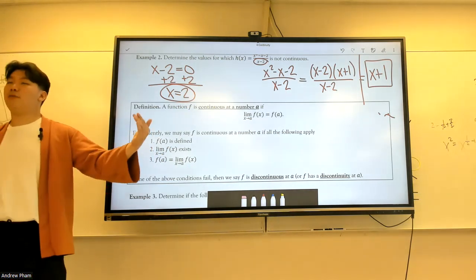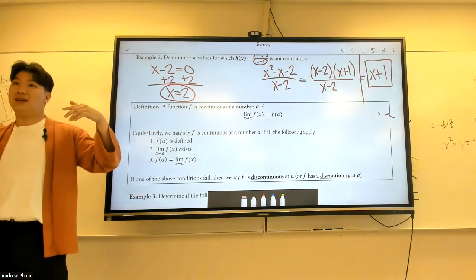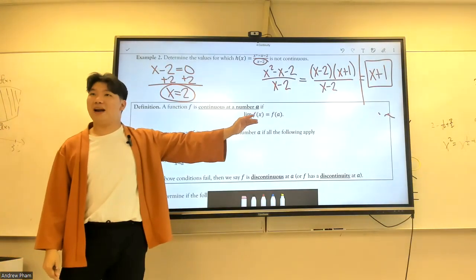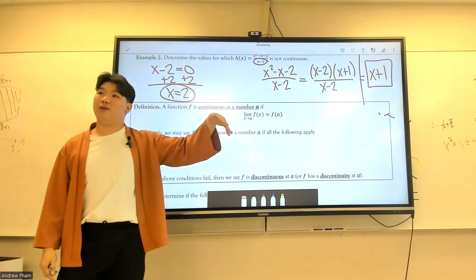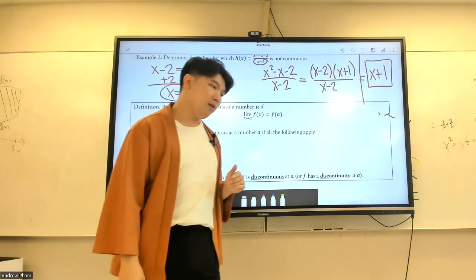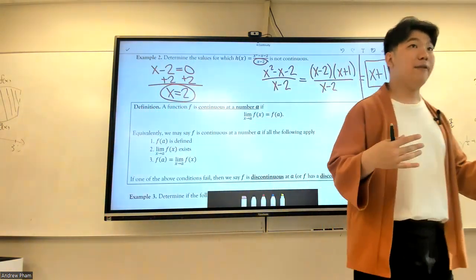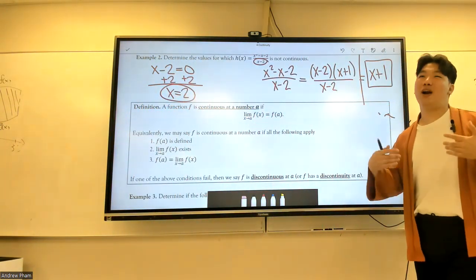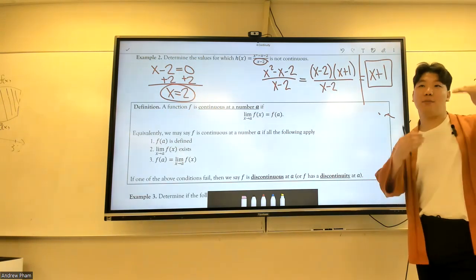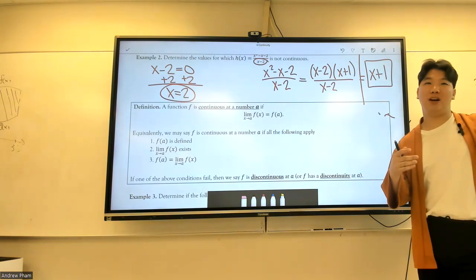Well, remember, the limit is what number are we approaching? That's what's on the left. On the right, that's the number we are actually at, the y value we're actually being defined for. So basically, if the y value that I'm approaching is matching where I actually am, that tells me I am continuous. There's not a mismatch from where I am and where I'm heading.